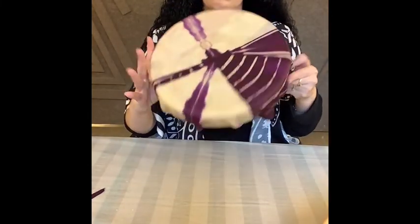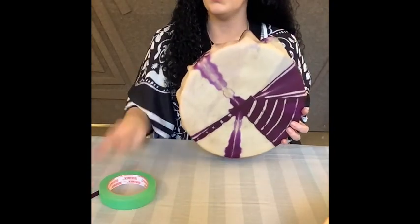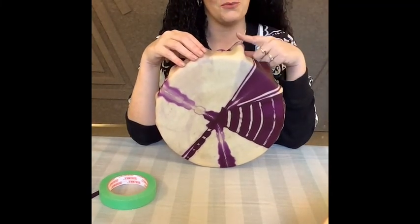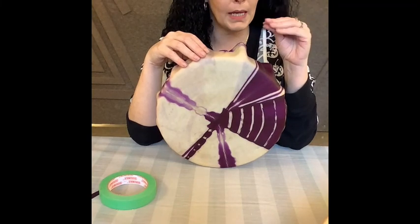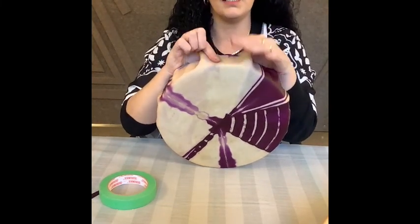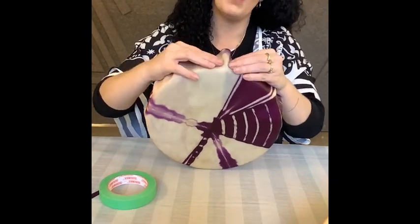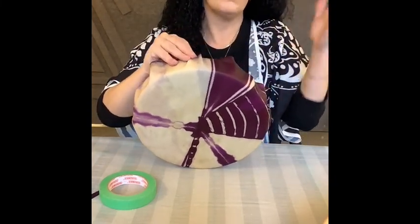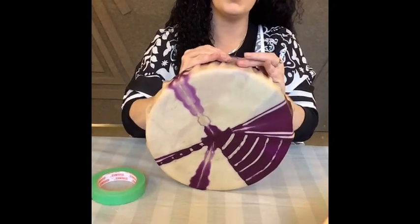So now the drum is done — it's all laced. We take painter's tape. At Dollarama — not Dollar Tree, because Dollarama has a set of eight or twenty for the same price — they have milk bag clips. You want them to be smooth, with no teeth, because teeth will make imprints into the leather. So I like to take each little bit. I like the folds — the artist in me loves it. I just like to try and smooth some of it out because we're going to take the painter's tape and wrap it all the way around.